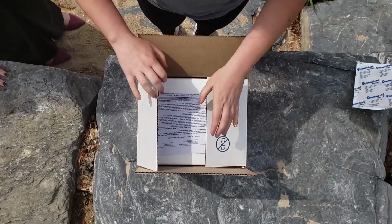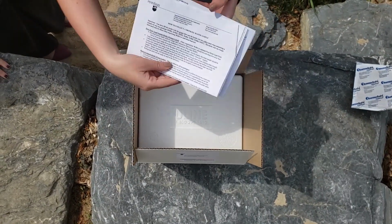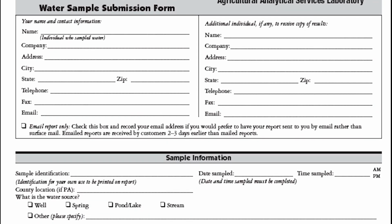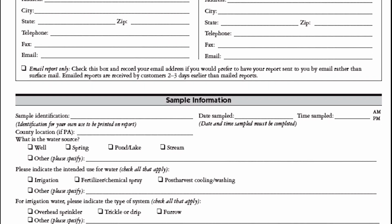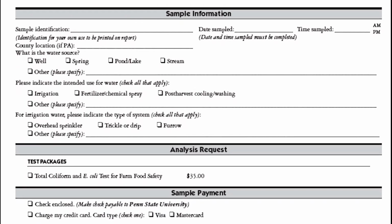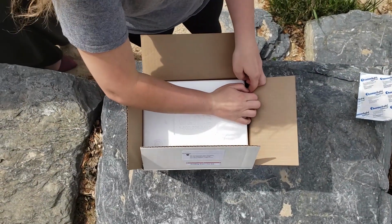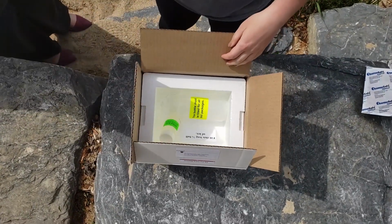Inside your sample kit, you will likely find detailed instructions pertaining to water sampling, shipping, and payment, as well as a form for you to complete with information about where you're sampling, what water characteristics you want tested, and your payment information. In order to be Produce Safety Rule compliant, you will need to test for generic E. coli. Your lab may provide you with an insulated box to ship and protect your water samples.